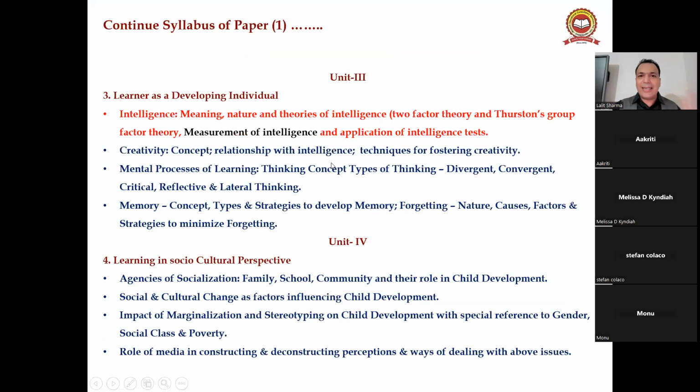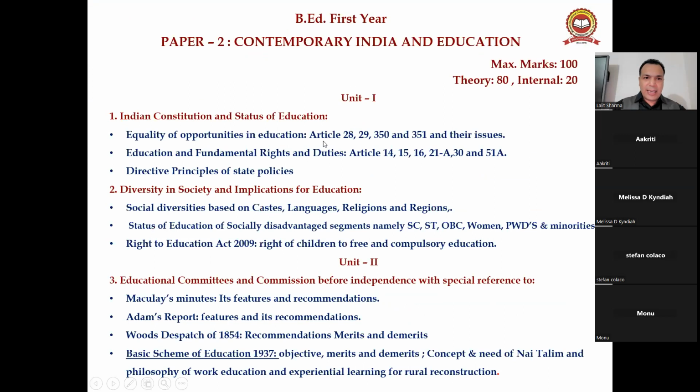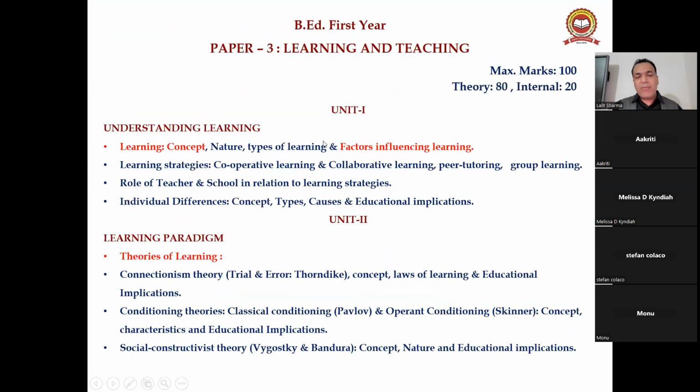Next, unit third, intelligence. Last lecture I took intelligence, two theories, Spearman theory and Thurstone theory, and applications of intelligence tests. Okay, the missing part was measurement of intelligence, right? We'll do it in the next lecture. But in today's lecture, I want to tell you, we are discussing the lecture from paper 3, which is learning and teaching.